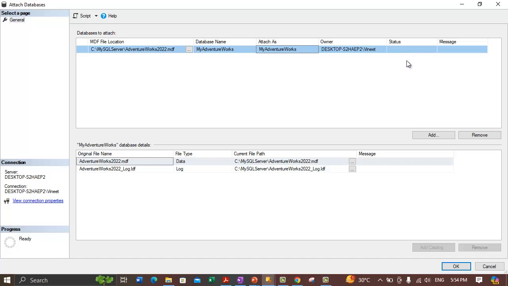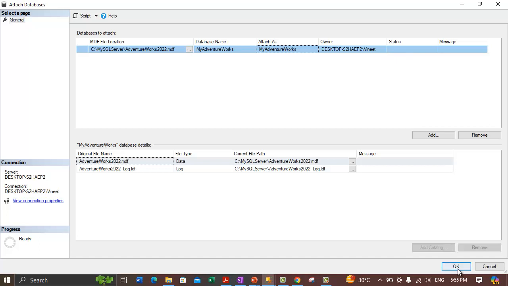Sometimes we do get some indications over here. So in case we get no icon or no text, this indicates that the attach operation has not been started or might be pending for this object. And this is the default when the dialog is opened. And if you see green over here, which is a right pointing triangle, that shows it's in progress.